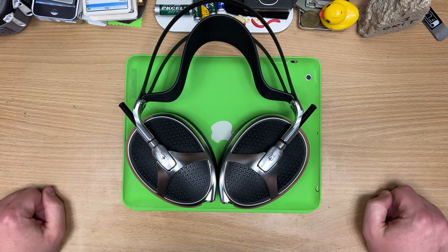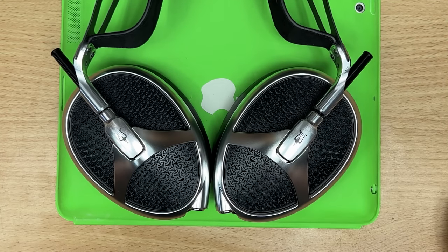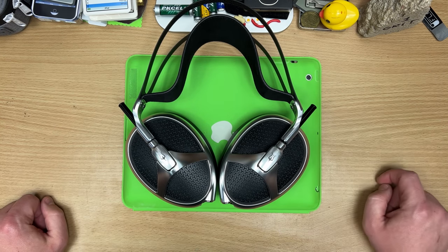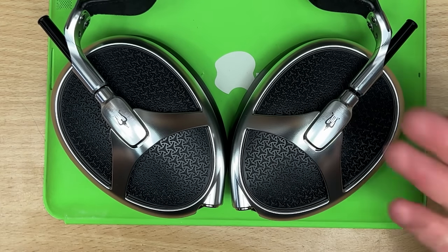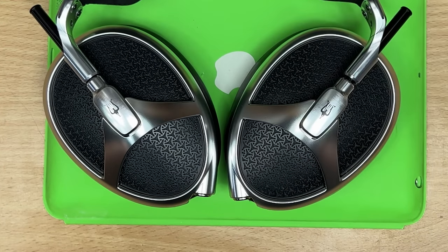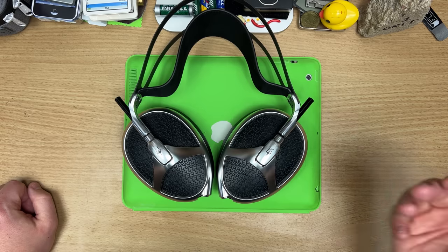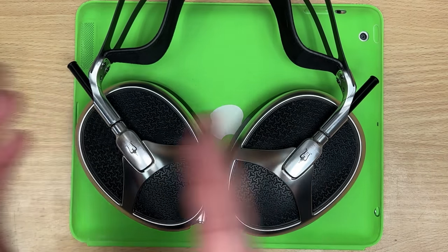On the actual topic of dropping five grand on a set of headphones — my pair of Stax are almost 40 years old, and it's like they're made out of melted down bin bags. Yet they're still here and they dazzle anyone that wears them. These are forever headphones. The person who bought those Stax all that time ago would still be in the upper crust of headphone users to this day. Good headphones stay good. You're not buying something that's going out of date in a few years — you're buying something you could hand off to someone in 30 years time. Those Stax still cost proper money, no matter how old they are. And these are built on an insane standard. So if the Stax could hang around for 40 years, these could do it no problem, playing out of your iPod or whatever. I love these — these are my favorite headphones ever. So well done, Meze. I love what you're up to.